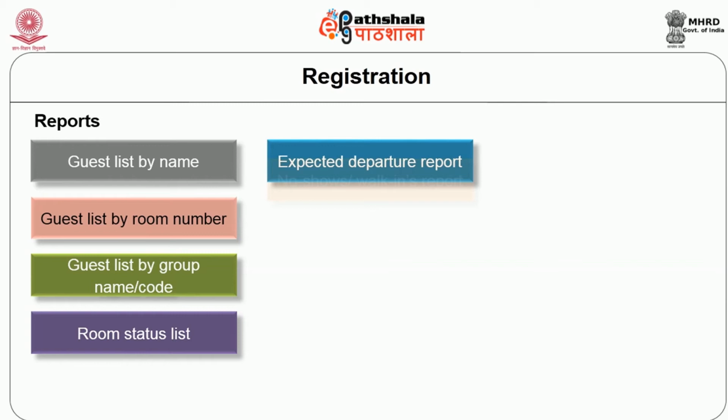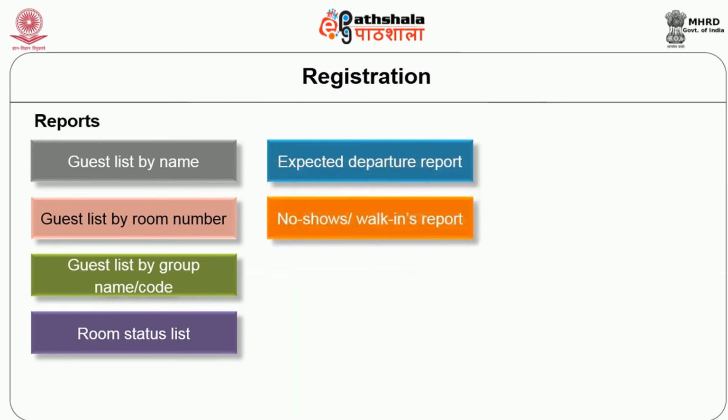Next is expected departure report. The expected departure report gives who are all going to depart from the hotel in a particular period of date or time, so that future reservations can be made based on the departure and the date of departure. So you will have the departure report. Next is no shows or walk-ins report.